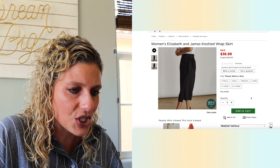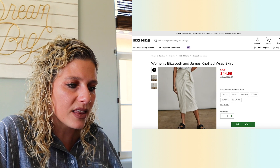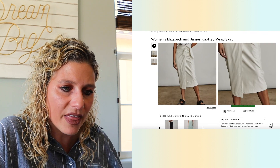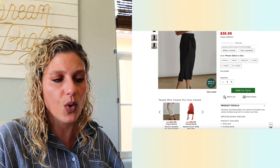I'm just going to skip along through this brand because I'm loving what I'm seeing. Look at this knotted wrap skirt. Even better — check this out. Talk about original and unique. This is like a coated leather — I am loving this. We're definitely going to try this skirt too.